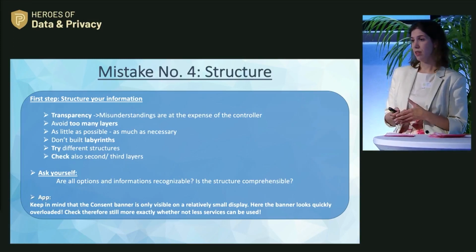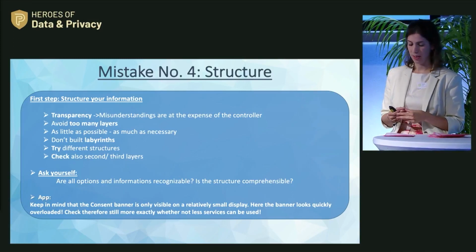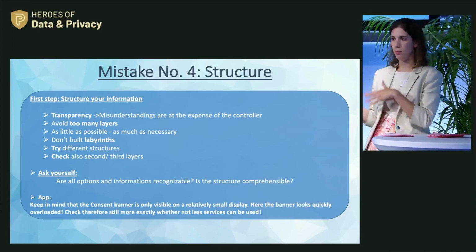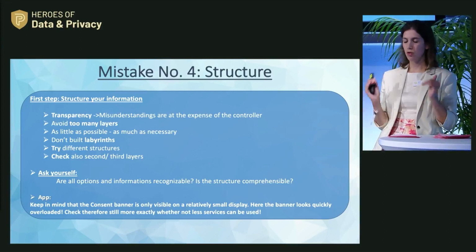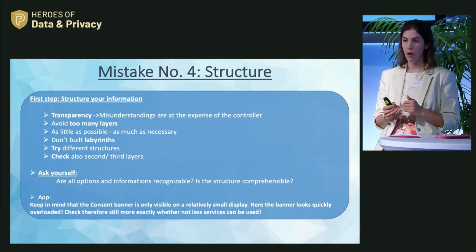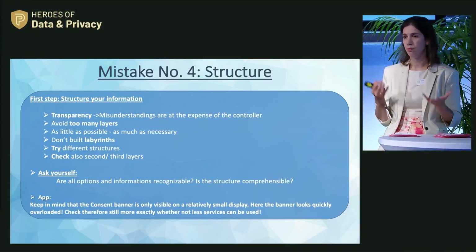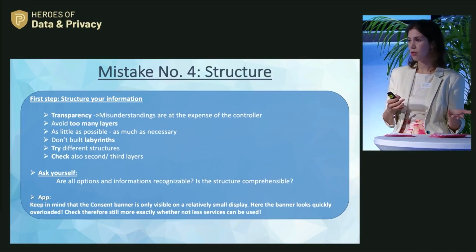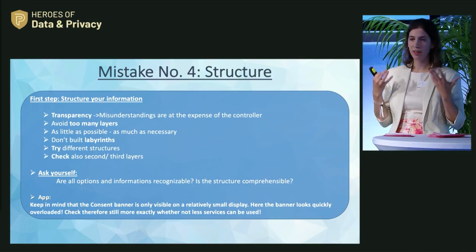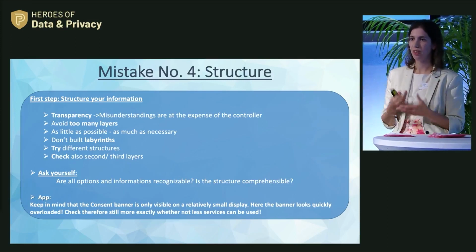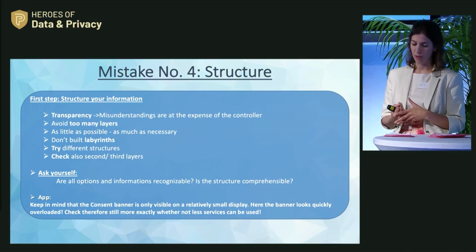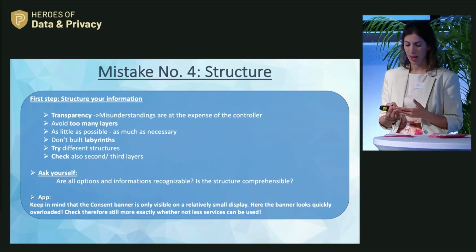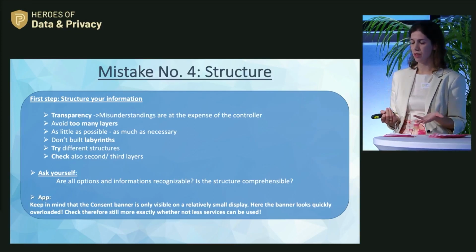You should definitely try to avoid too many layers, or even layers and sub-layers and so on. Don't build labyrinths. Guide users in a structured way through your banner. Work with different tools, mouse overs or drop-down menus, or think of something new. You can invent something, or you can think, how would it be easy? Where does the information have to be found? And if the banner looks overloaded or confusing, then ask yourself why and try to improve this.